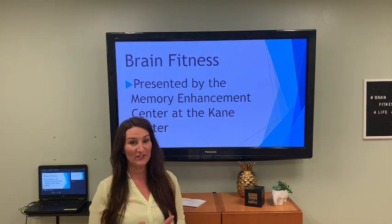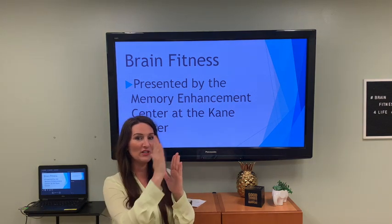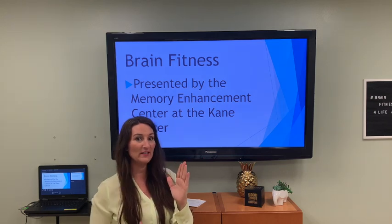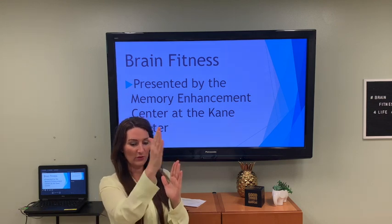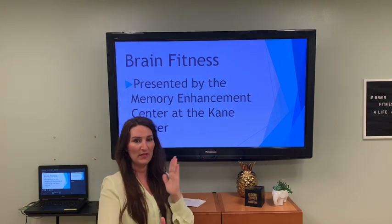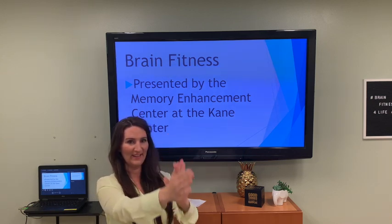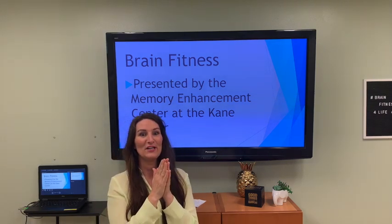Let's go to prayer pose like this. Take that right hand and make circles out away from the body — get those circles going away from the body. Now we're going to add in that left hand, and that left hand is going to make circles in towards the body. So your right hand's going out away from the body, and the left hand is going in towards the body. It's not easy — go ahead and laugh at me, I don't mind!